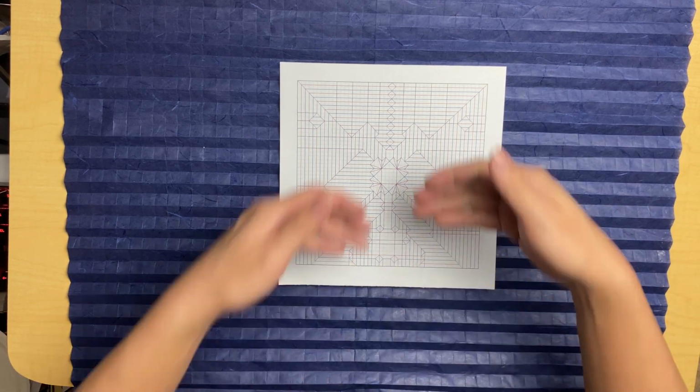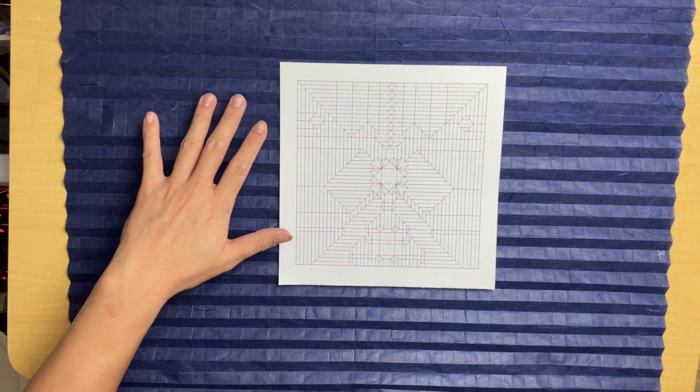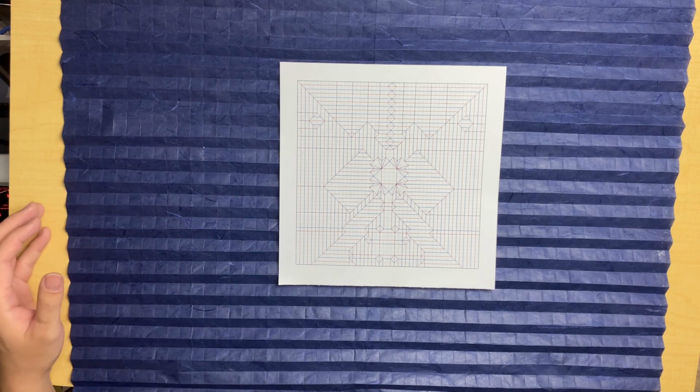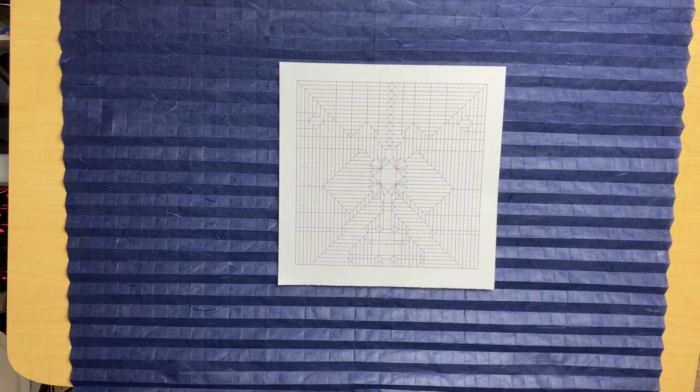And also, again, if you're not familiar with the term hinges, check out the crease pattern class. You don't have to pre-crease those either. That would be a nightmare. But yeah, go ahead, fold your grid, fold all the pre-creases, and you'll be ready for the start of the tutorial.